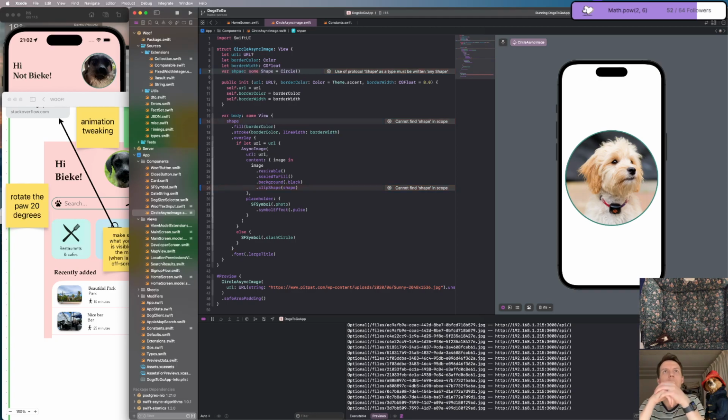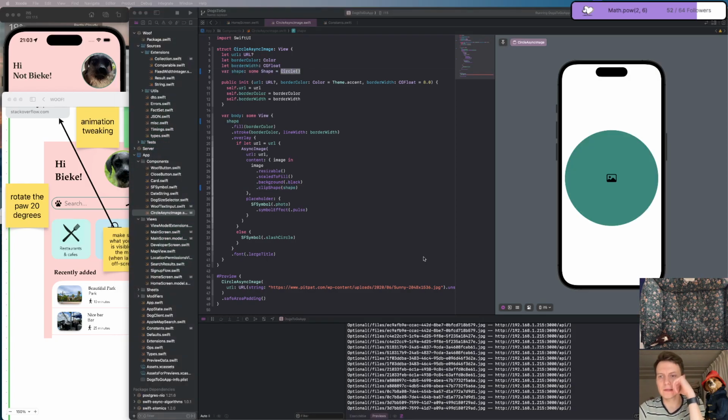Yes, it's some shape. No, no, no, it's called shape. Sorry. Will this work? Something is compiling. Okay.